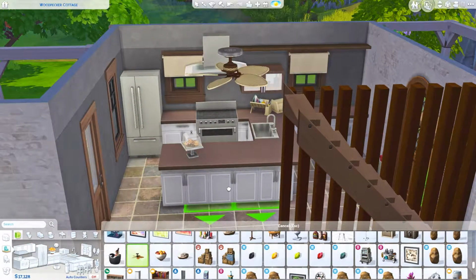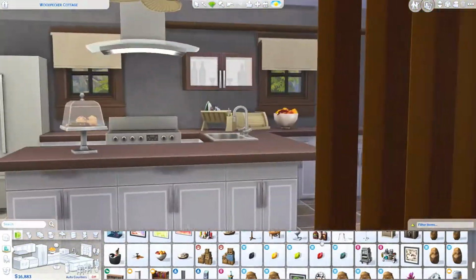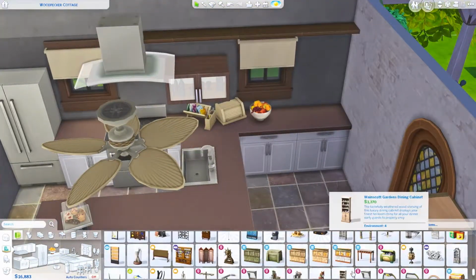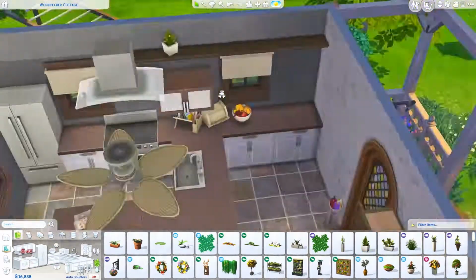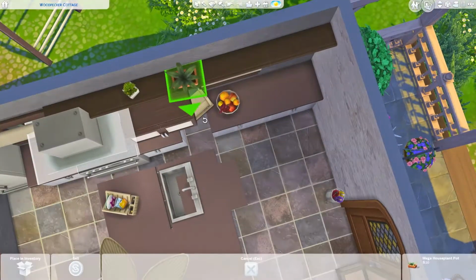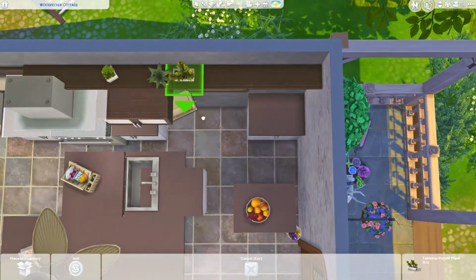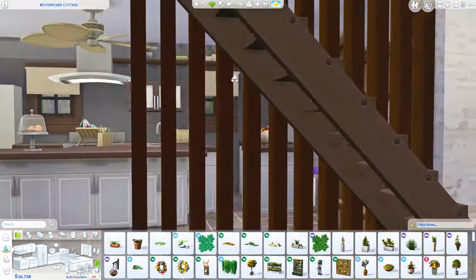And the lot where this house is in the world, in Windenburg, is, I believe, one of the more beautiful lots in the entire world. It's exactly by the lake. I wish the lot was not as small, but at the same time, maybe if the lot was a little bit bigger, it would not look as beautiful as it does.